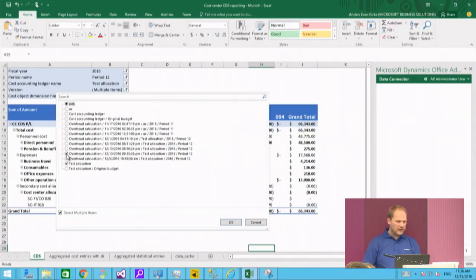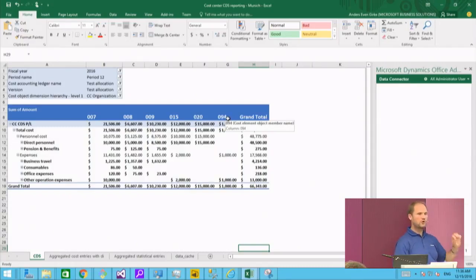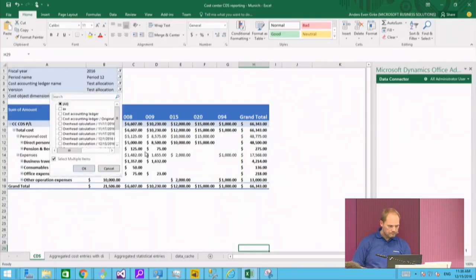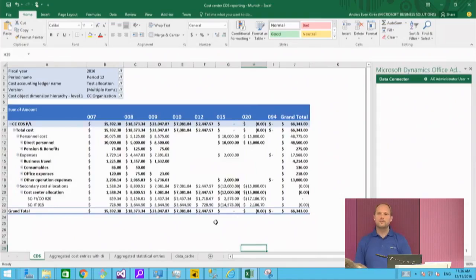It also means that I can remove the calculation and see the data prior to the allocation and distribution. Am I correct with my numbers? Here we can see our cost center, which is a dummy cost center where the accountant posts cost that they don't know which cost centers it should go to. And when I put my calculation on, I can verify again that it got distributed out to the cost centers that actually consume the cost. Excel is much easier to work with, if I can even read my screen here. And then suddenly the numbers are back to what they were before.